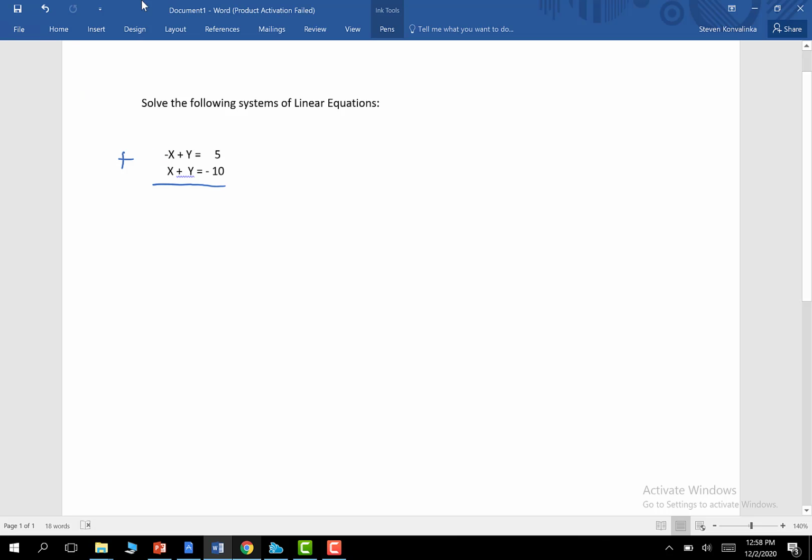The other thing we need to make sure of is that if we're looking at the x's, the signs are opposite. So if you can see, the first x has a negative sign and the next x has no negative sign, which means it's positive. So when we go to add a negative and a positive 1 together, we're going to end up with 0. And that's kind of the goal. So when we add these two x's together, negative x plus x gives us no more x's. Okay. If we go to add the y's together, 1y plus 1y gives us 2y.